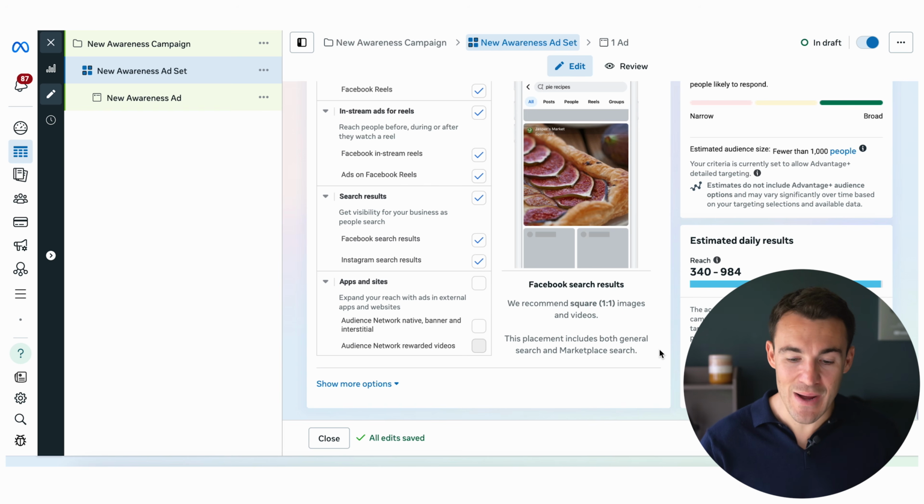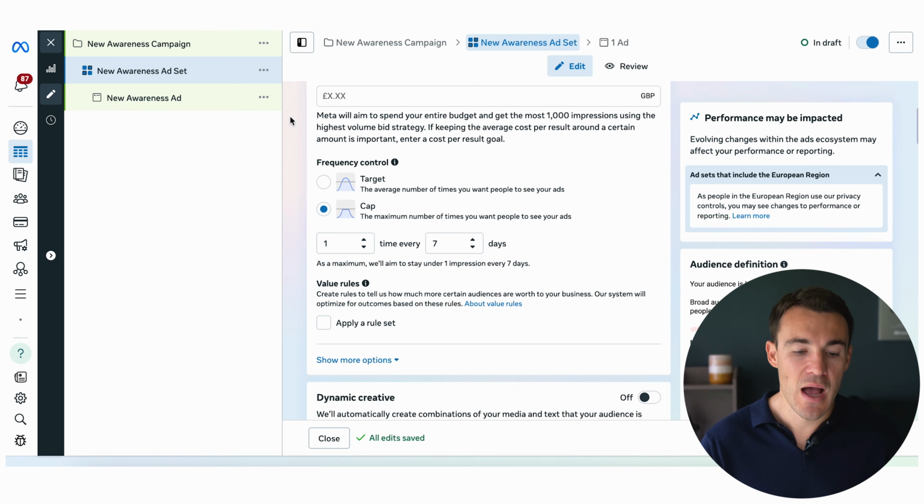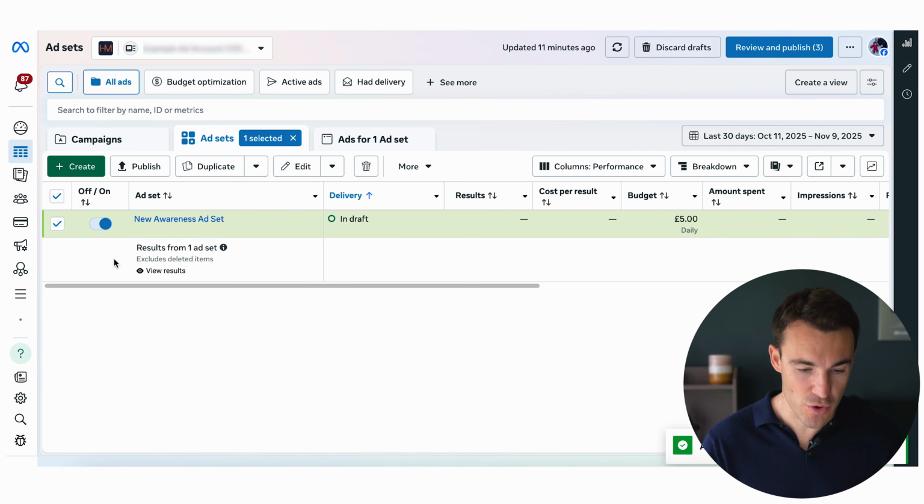So that is our ad set up. Takes a little bit of time, particularly if you haven't already got those custom audiences created, but we've now set up what we need to set up, and I'll get to the ad in a minute. First, I want to build out the structure.